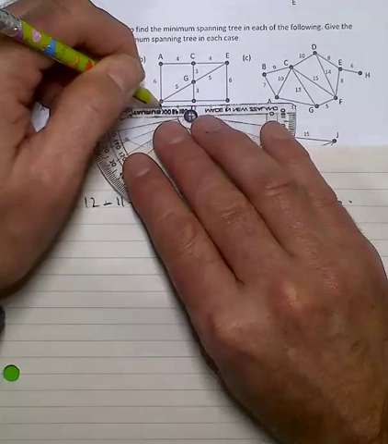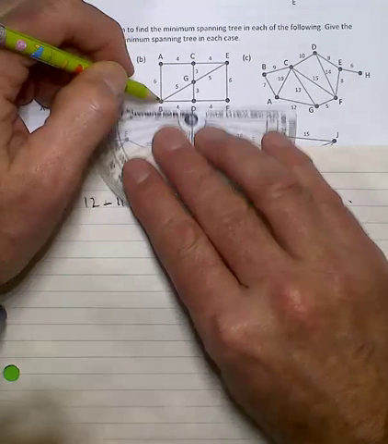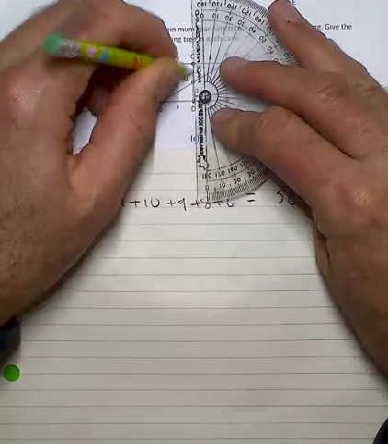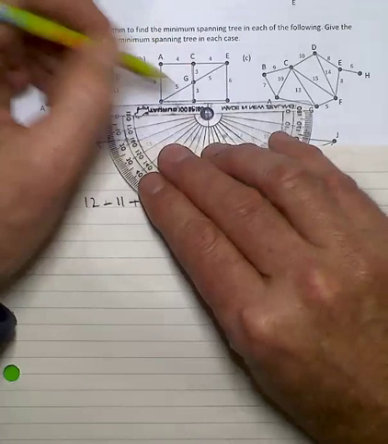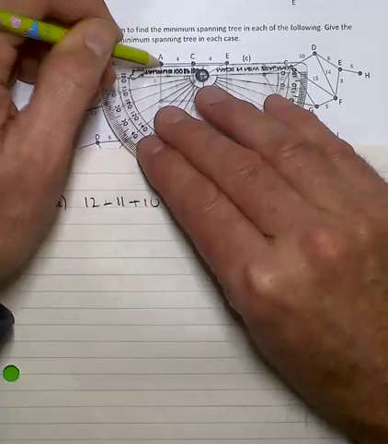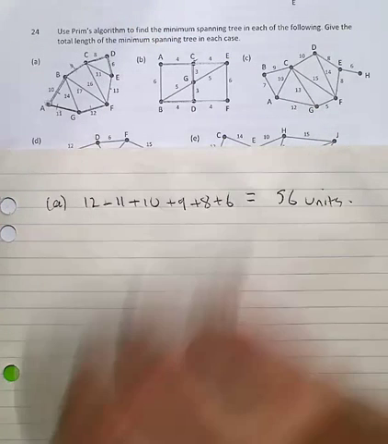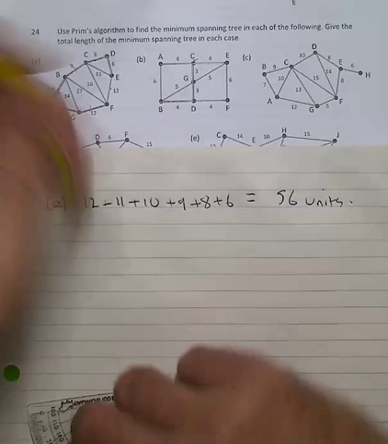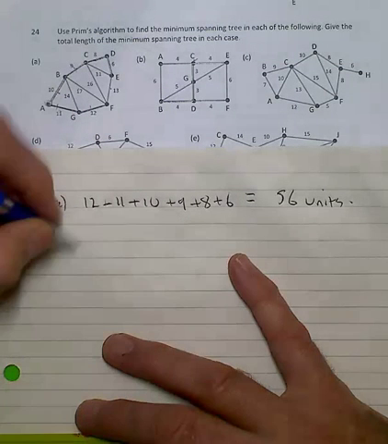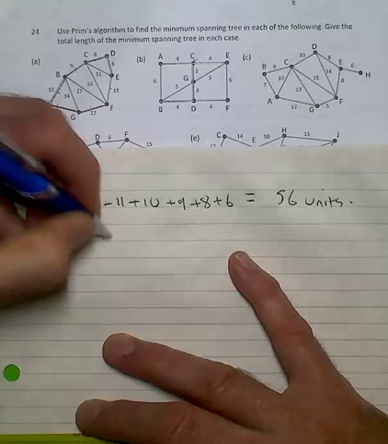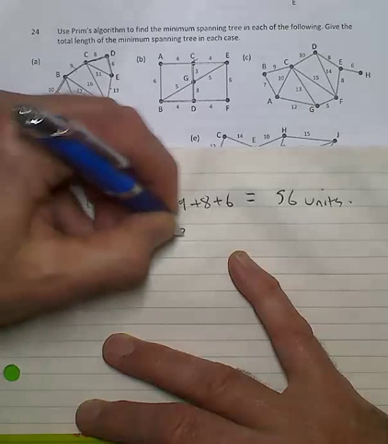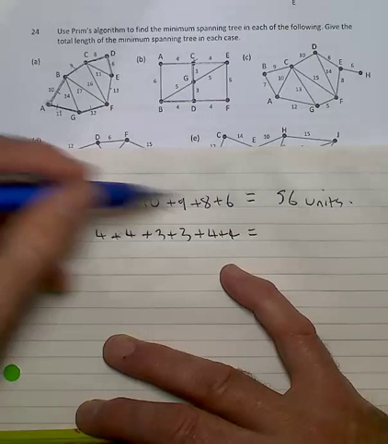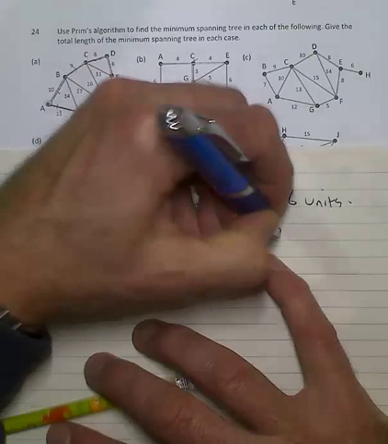So in B, I can start here with 4, 3, obviously. Now, at this point, I've only got choices of 4s. I go the 4 options. In tester exams, we tend to see lighter fonts used, maybe even dotted lines. So the minimum spanning tree in this instance is 4 and 4 and 3 and 3 and 4 and 4. What have we got there? 16 and 6, 22 units.